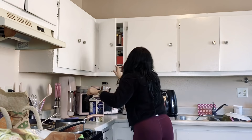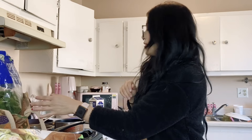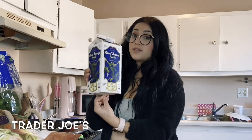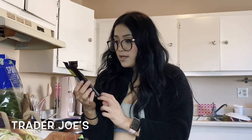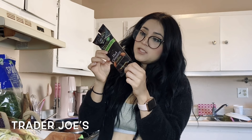I also bought spinach because I like to add it to my omelets, smoothies, and protein foods — a great way to get your veggies in. I bought almond milk there since Aldi was out. This is vanilla unsweetened almond milk — make sure it's unsweetened so you save on calories and sugar. I also got this dark chocolate with almonds because, let's be real, I crave chocolate, especially during my period. This one is no-sugar-added by the brand Simply Light, and it actually has zero sugar and tastes really good.